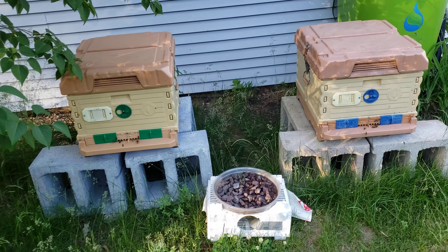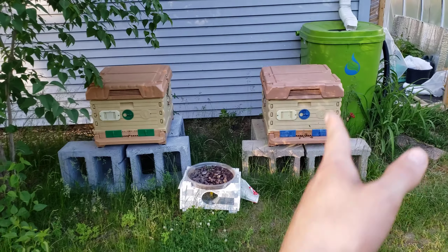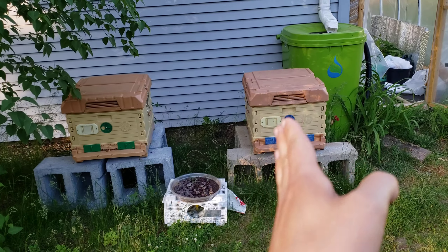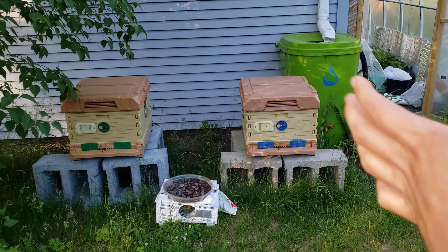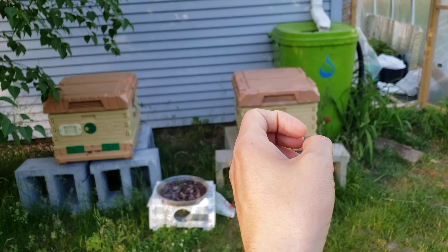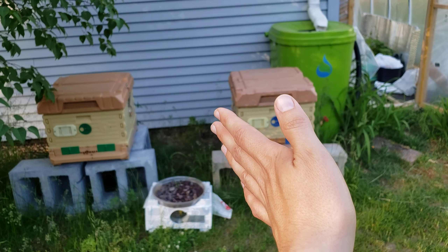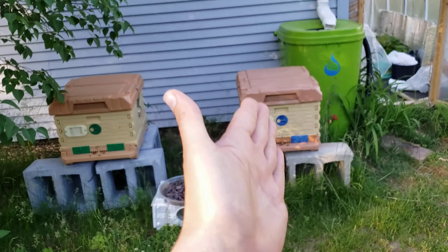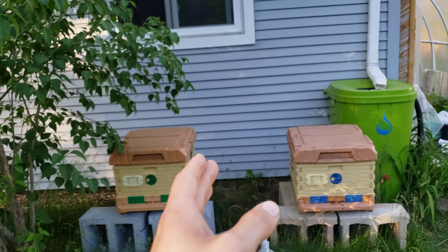I'm really excited — both hives are doing well. So for a quick update: the Rebel hive, the STM hive, is still chaotic. Me putting in a bunch of frames with foundation did not really course correct them. The middle four or five frames are just kind of a mess — diagonal, horizontal, just crazy. They have reached the foundation frames I put in and that has caused them to start redirecting in some ways. They connected to those frames but now on the foundation they are actually filling out as you'd expect — just starting to build into those frames. Hopefully at least those frames will be straight. I ordered some new foundation frames because I'm thinking about putting a second box on before the year is out.